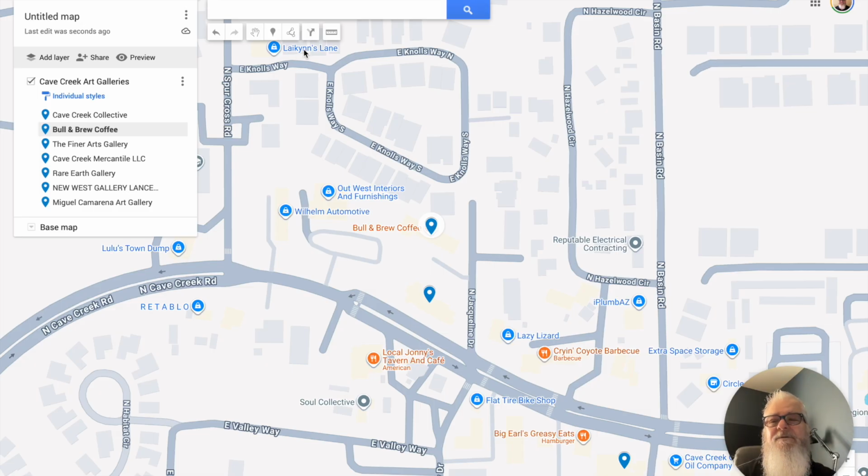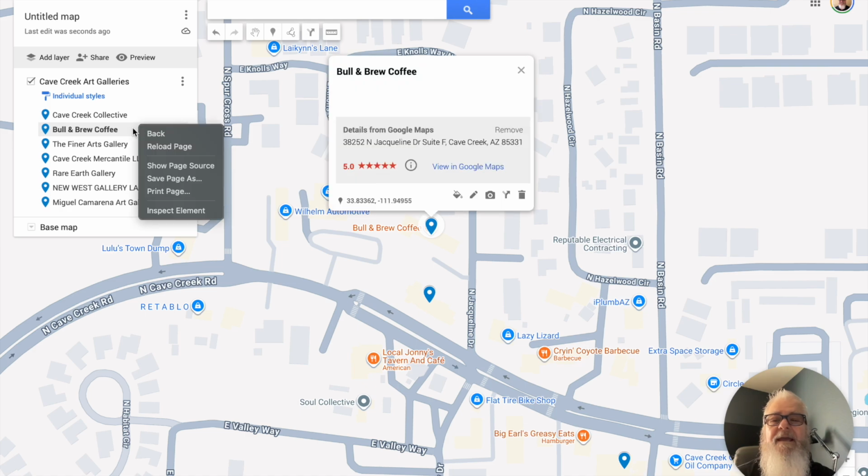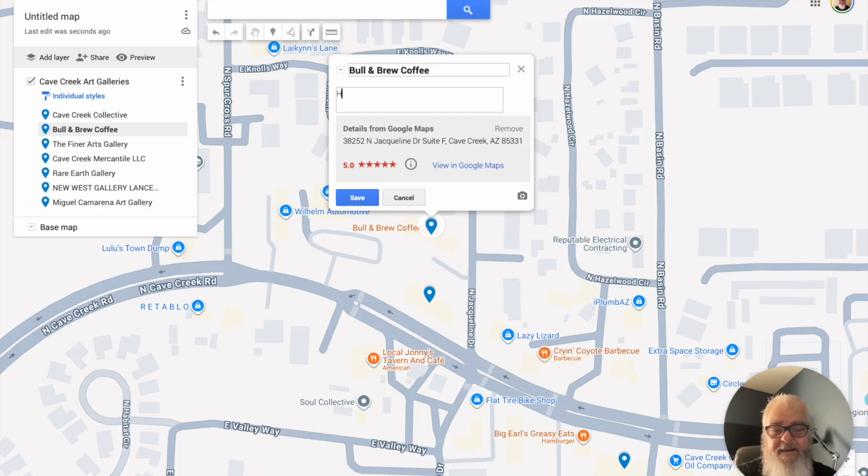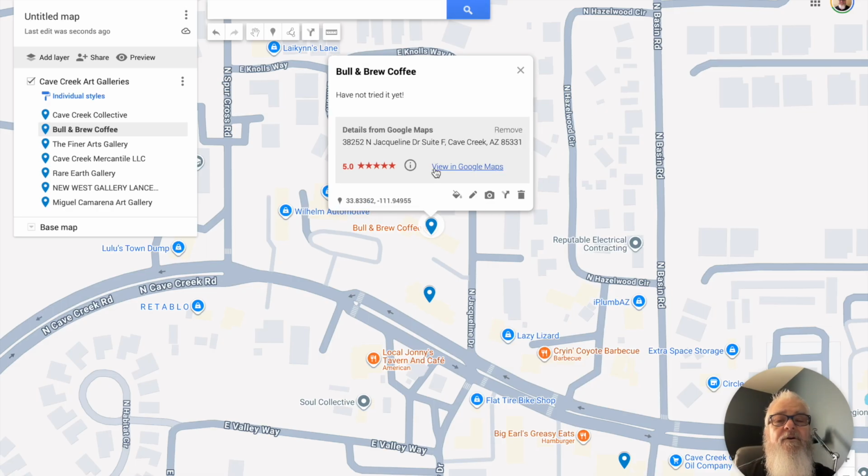Another thing you can do, which is nice about Google Maps, is if I want to give this place a description, so let's say we go today, then I want to say whether we liked it or not, then I can still use this map, and then I can come in here and click the edit button. And what I could do is give a description and say, in this case, have not tried it yet. I'll leave this in here, but I can put a note in here for later, and I can save it or maybe put other information.